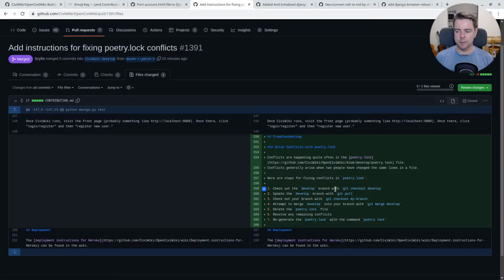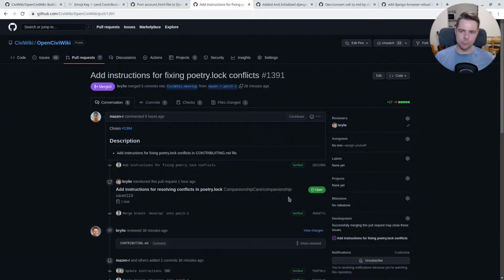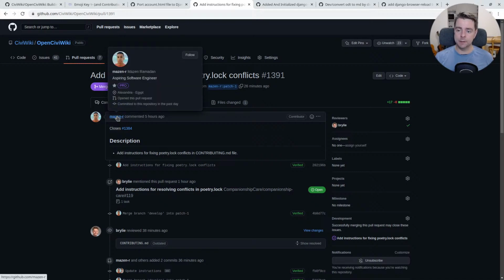It's just a bit of a head scratcher the first time you encounter it, and it's caused a couple of our contributors to kind of abandon their pull request and reopen it from scratch using the latest poetry lock, which is not an ideal solution. So I think these instructions are fairly straightforward, and we can refer contributors to those. Hopefully there will be some resolution to this in the broader poetry ecosystem, because I don't think it's unique to our project. In any case, thanks again, Mazen.